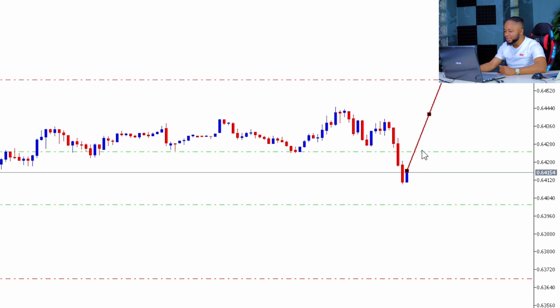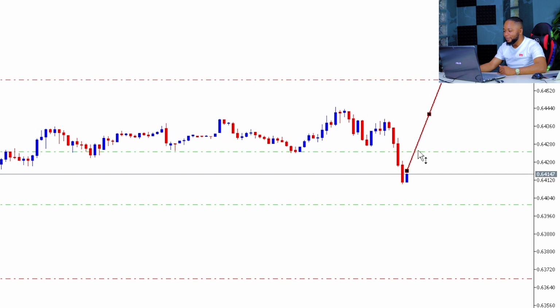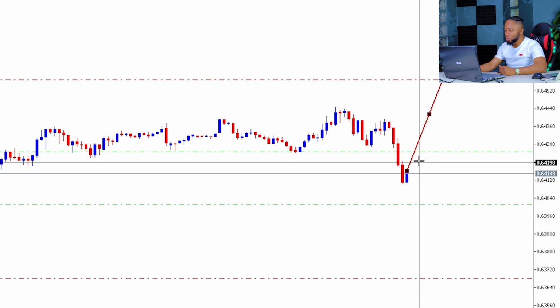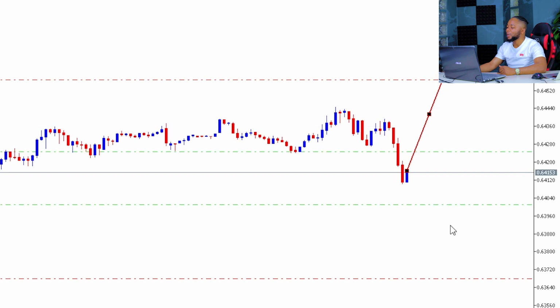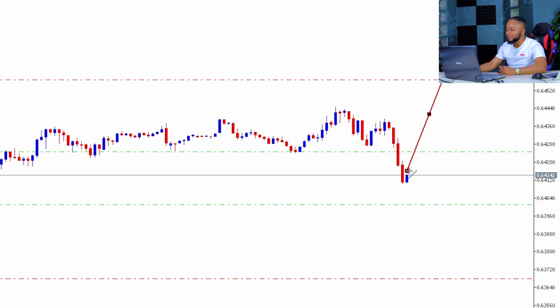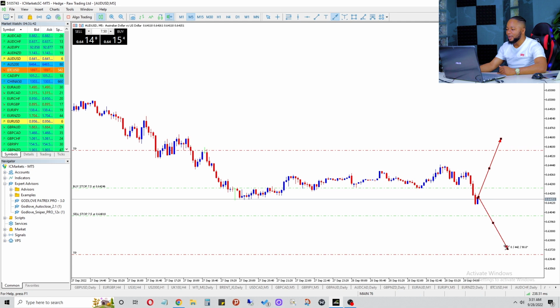What would have happened? This is where we have our buy stop. Our buy stop here would have been triggered. So it would have automatically been in a trade. You see? And this is our take profit somewhere here. And what if instead of the market shooting up, the data was negative and the market shot down? What would have happened? Our sell stop would have been triggered and our take profit is here.